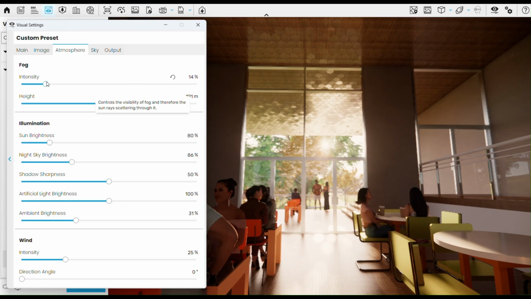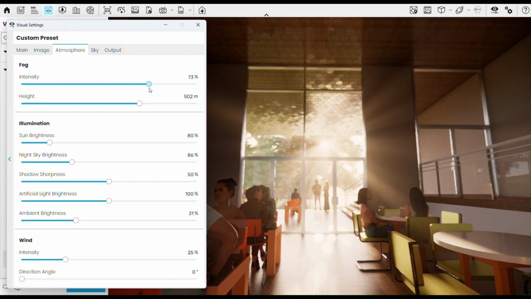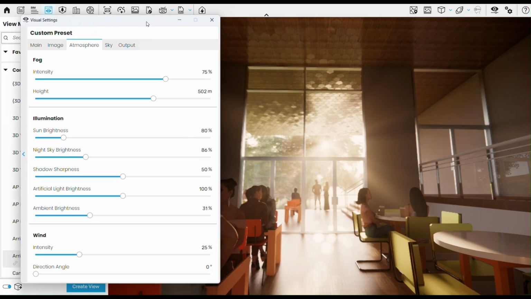Now, the height and the intensity are basically how much the fog is going to be visible. If you had more height, I can see that this line here is more clear. But if I were to add intensity, the fog quickly develops here. Sorry, the height. Now, if I were to adjust the intensity, the fog goes stronger and stronger, and eventually it feels like the background has completely been fogged out. And this could also be a good type of visualization. It's a matter of trial and error actually.